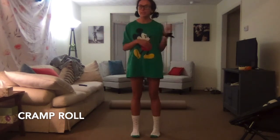The next move I'm going to teach is kind of similar to the step heel, but is a little more complex. It's called the cramp roll. It's used in tap a lot, and is a four-part move done in one count. So it is fast, but it looks really cool. And in solo Charleston, it can be done as a downward movement, which may sound a little confusing, but I can show you what that might look like.